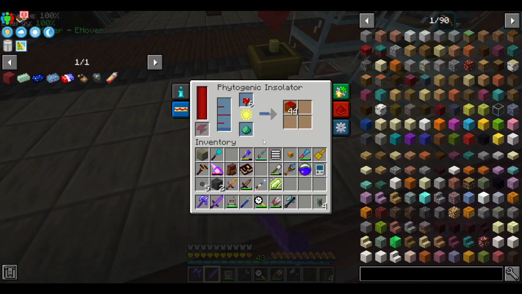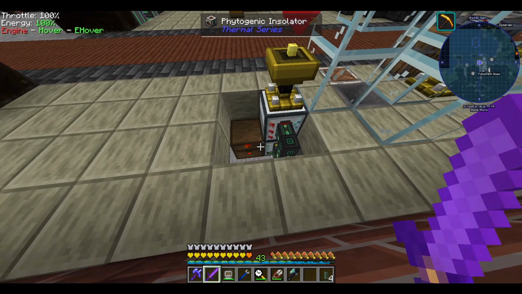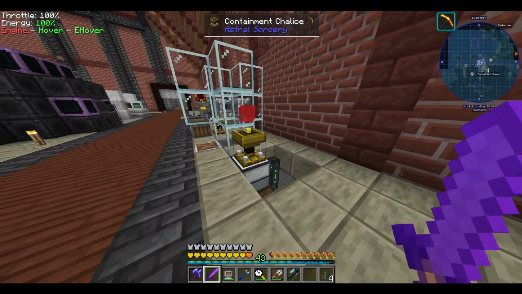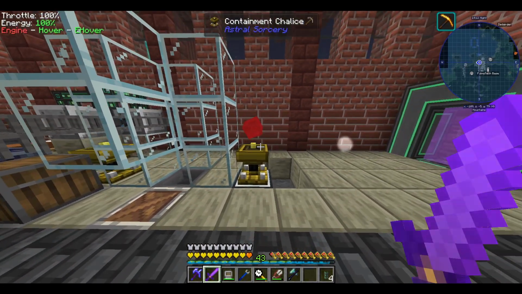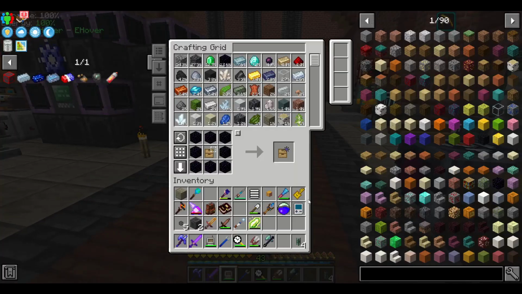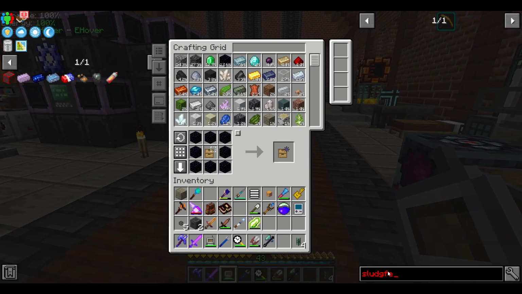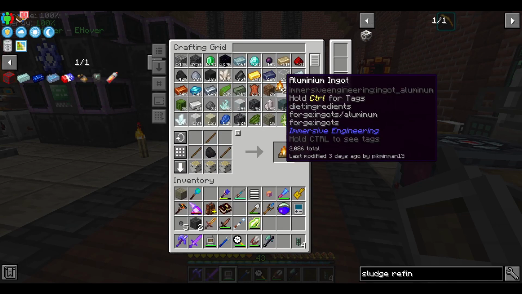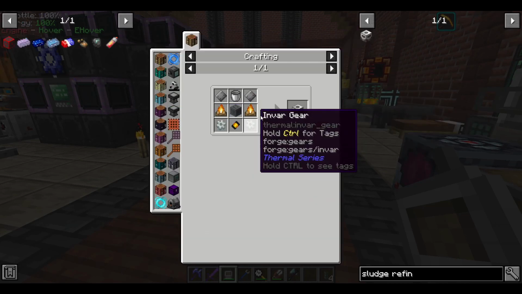Now I'd like to automate slates, so to do that of course I'm going to need Demon Stone, which needs Will. To autocraft Will, I'm going to use a phytogenic insulator with the blood shroom, which can be gotten by bone mealing the grass on the slime islands in the Nether. And then by farming them in the phytogenic insulator I can make coagulated blood. That gets melted down into blood and fills the containment chalice on top.